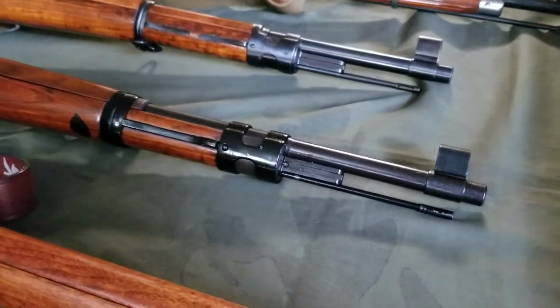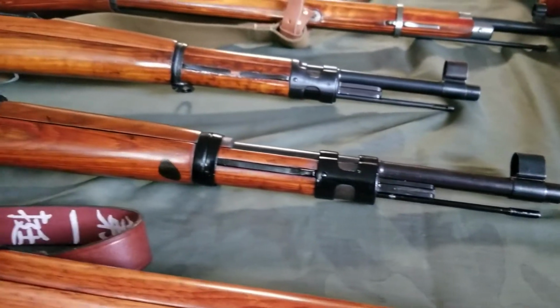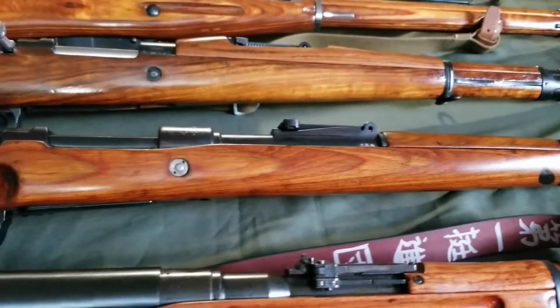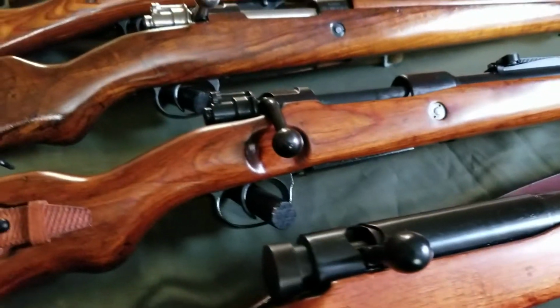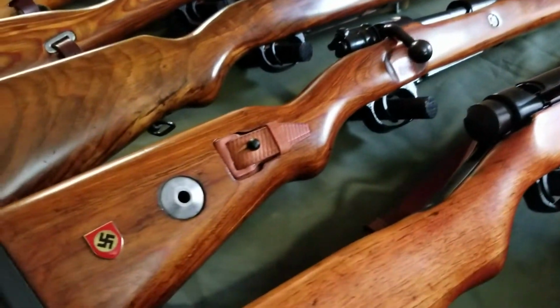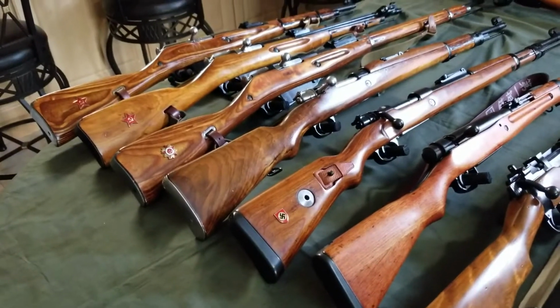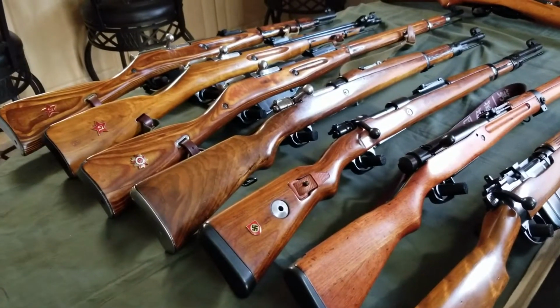If it dries up, the market, obviously the prices are going to go up. And again, each and every one of these rifles, I have individual videos that you guys can check out. And again, yeah, I do the rifles, I refurbish them, whatever you want to call it.